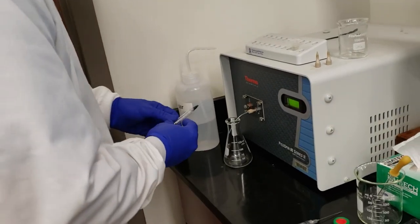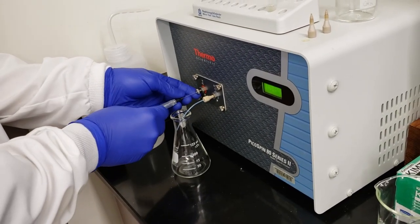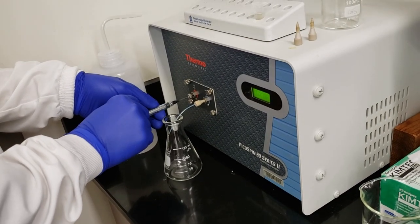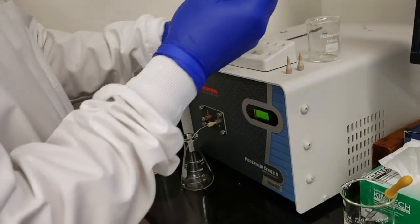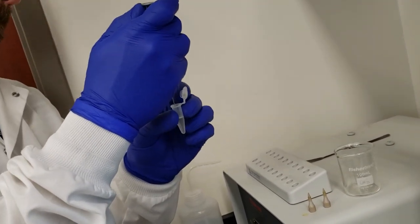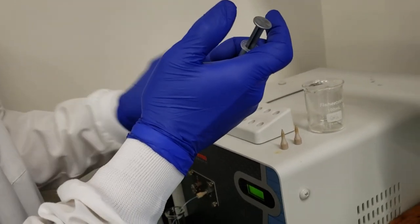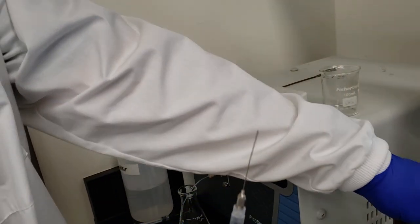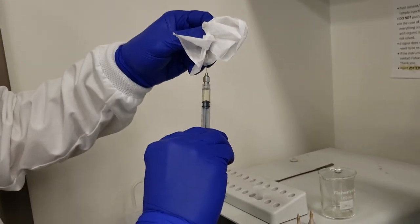Now before we inject, of course, we've got to push our DI water that's already in the loop. So I'll unscrew my inlet, gently insert my syringe, blow out the water in the loop. We've got our new syringe. We'll draw up our sample. Now, of course, we've got our air bubble, and we need to make sure that we get rid of that. So I'll take a chem wipe and just push that air bubble out.